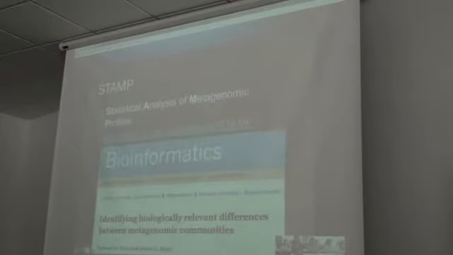And then the other tool I just mentioned was STAMP. So STAMP is Statistical Analysis of Metagenomic Profiles. I don't have anything to do with STAMP myself. It was published by Donovan Parks and my previous postdoc supervisor, Rob Beiko. And Donovan's still actively developing this, so I actually found a bug last night and he fixed it for me, so it wouldn't cause a problem with our tutorial today. And again, STAMP's really well documented, and I think you'll be impressed with what you can do with that as well. So I'll just give you a brief overview of what we're trying to do here.